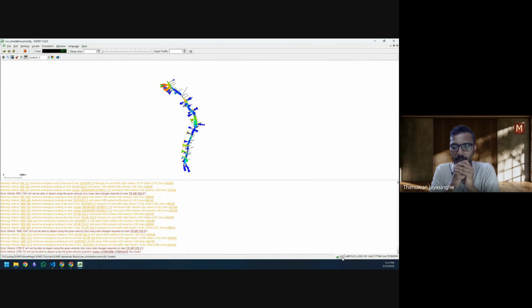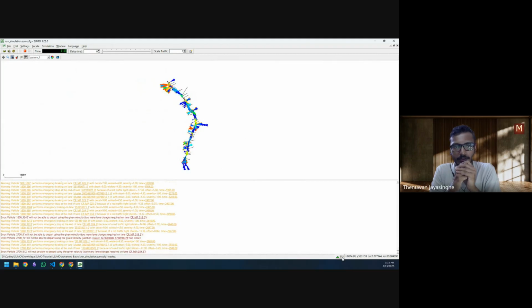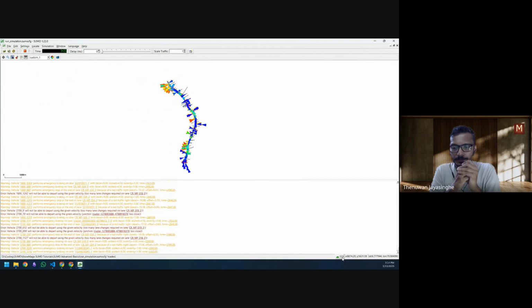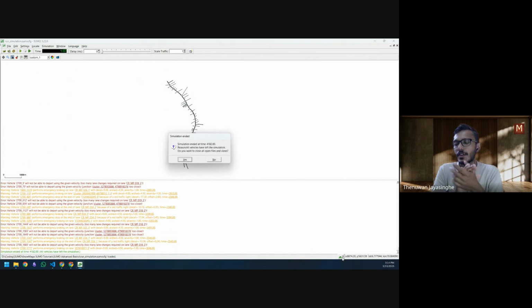So that's a good sign. So 3,000 simulation seconds. 3,600. So now we see clearly the vehicles are clearing so quickly, right? So 4,100. So we came as close as possible by adding this vehicle type distribution as well.